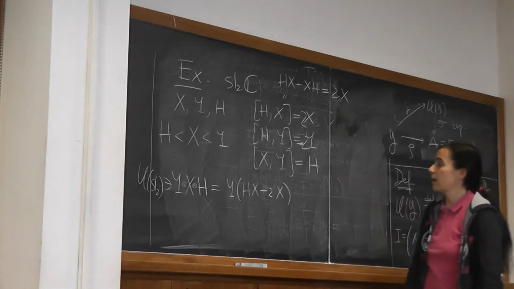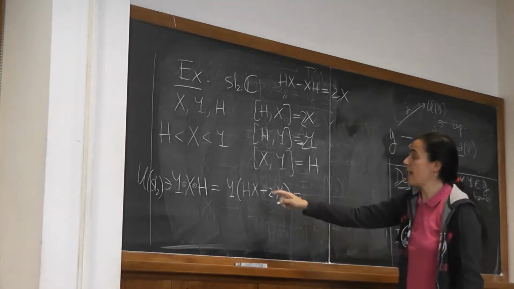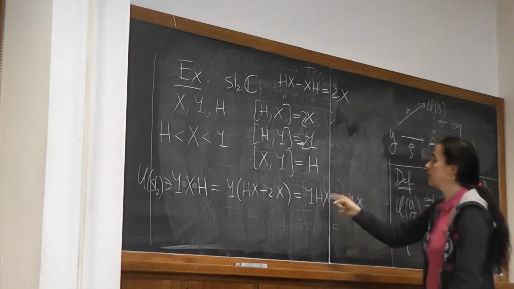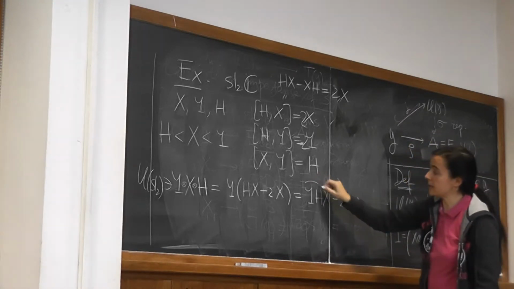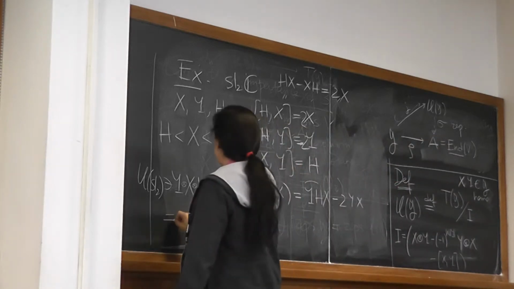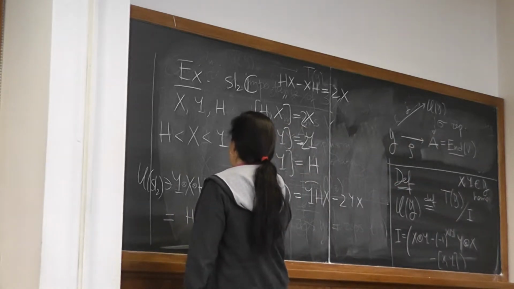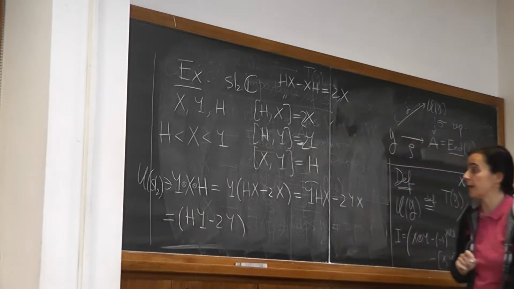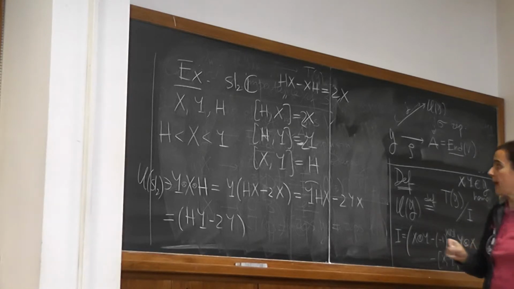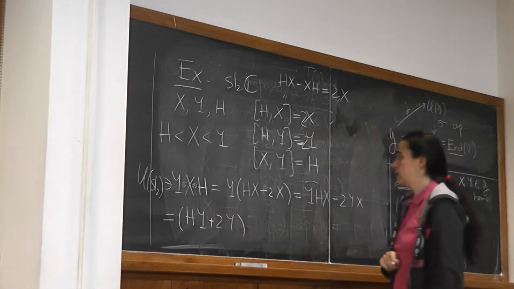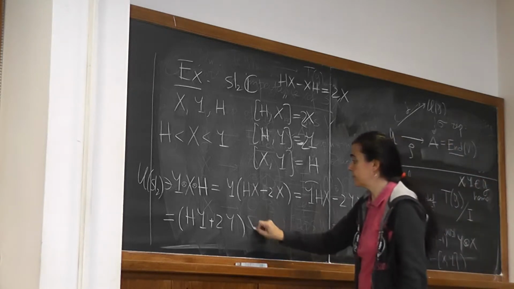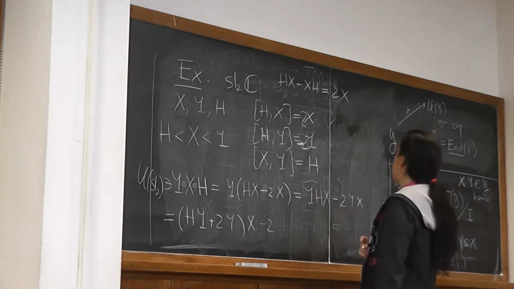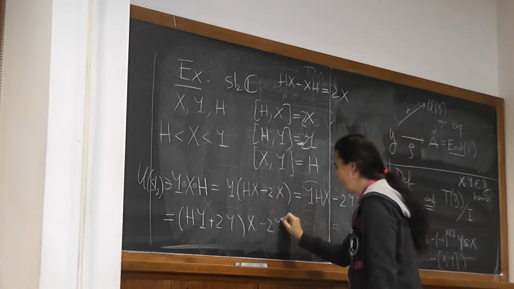Okay. Then I have y hx minus 2yx. Okay, great. Then I reorder this. So this becomes hy minus 2y. I'm using this relation, there is a minus here. Then no, it's a plus because I take it the other way. Okay, x. And then I have minus 2. Now it erases, but it's just a case that it erases.